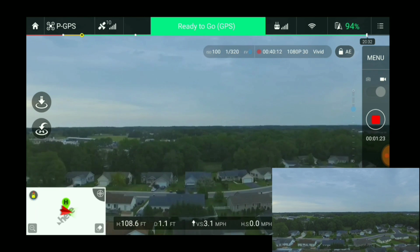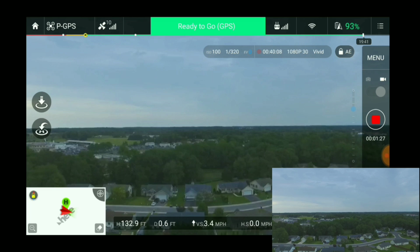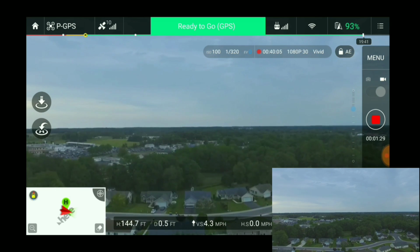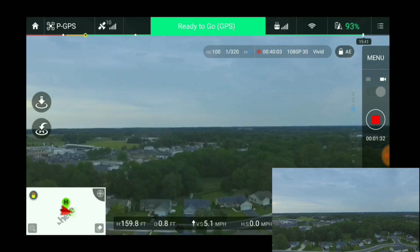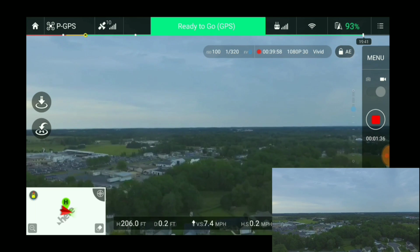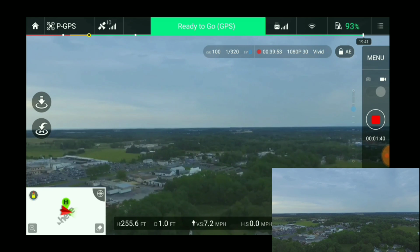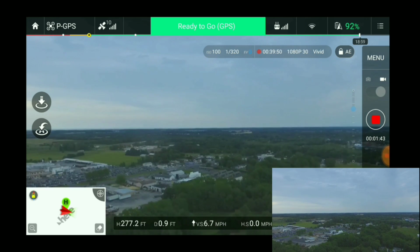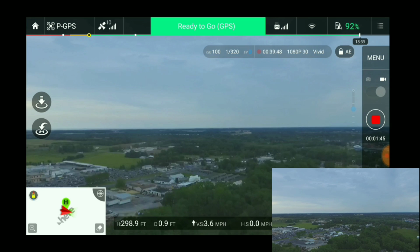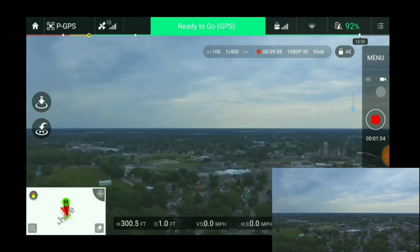Let's go ahead and take it up to, I got it set to feet now. Let's try like 300 feet. That'll be pretty good. And there is 300 feet coming up right there. Alright. You can see the craft way up there. Go ahead and turn it around here. So far so good, guys.